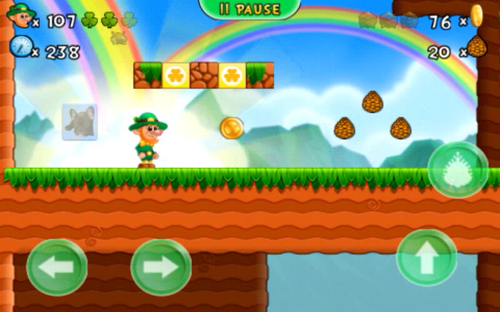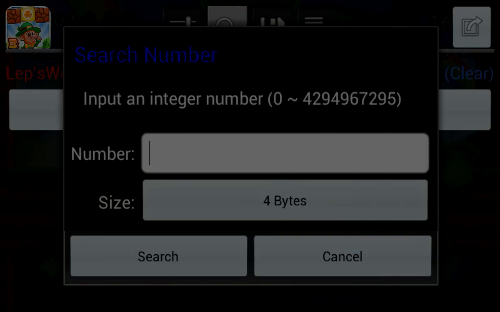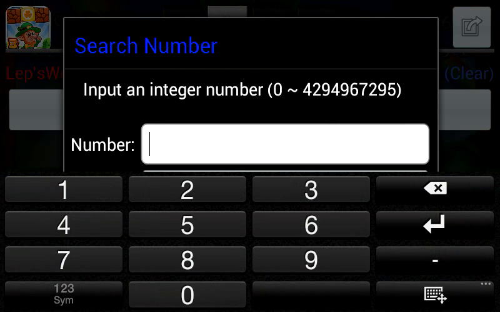You have to put the search on 76. Size to 4 bytes. Press search.